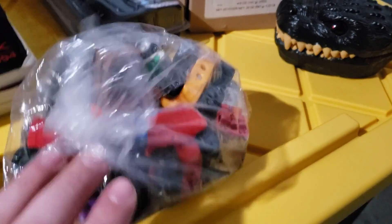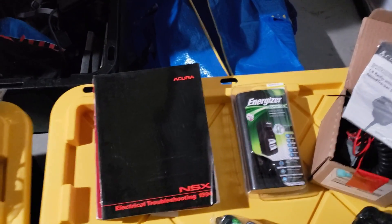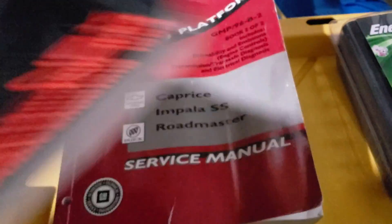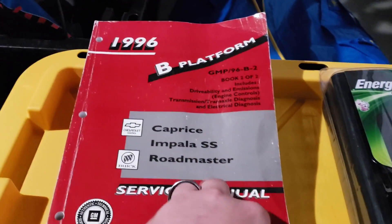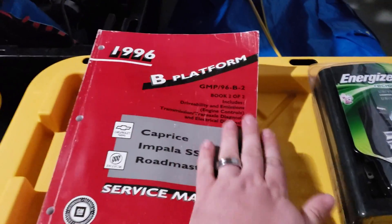If you can find Tonka Chuck and Friends trucks in bulk — 40 or 50 of them — you can do pretty well. Some books: Harry Potter and the Sorcerer's Stone, first American edition, sold for $27 shipped in about two days. It has some marks and page discoloration so I usually get about $35 if I wait longer. Look out for Sorcerer's Stone. An NSX ETM electronic troubleshooting manual for a 1994 Acura NSX sold for about $40 shipped from the big manual buy. Also a 1996 B-platform Caprice, Impala and Roadmaster manual — Book 2 only — took a best offer of $20 shipped due to water damage.